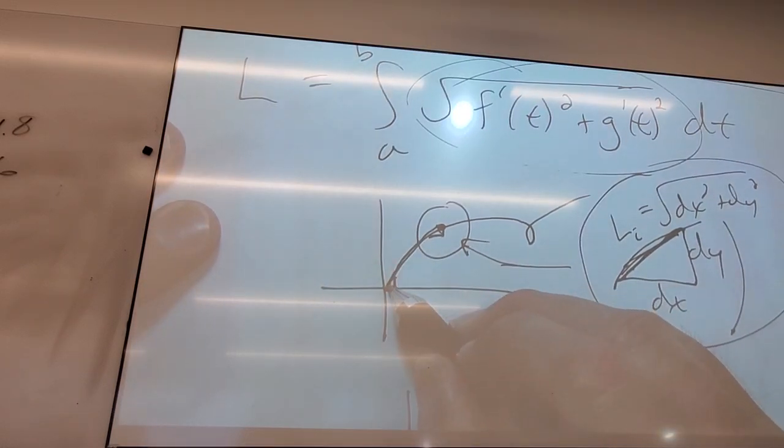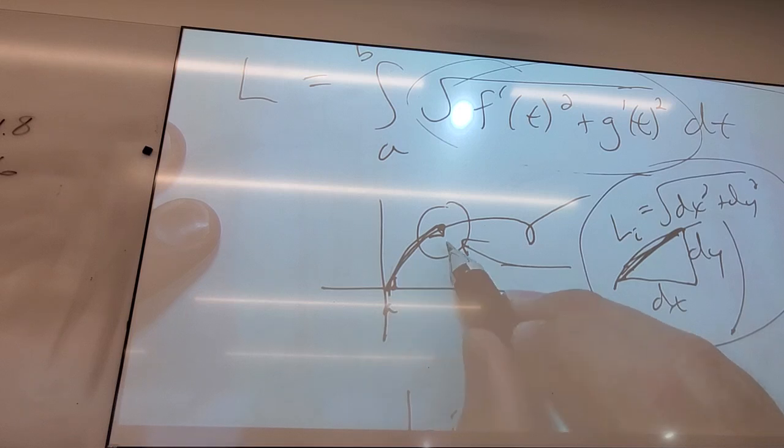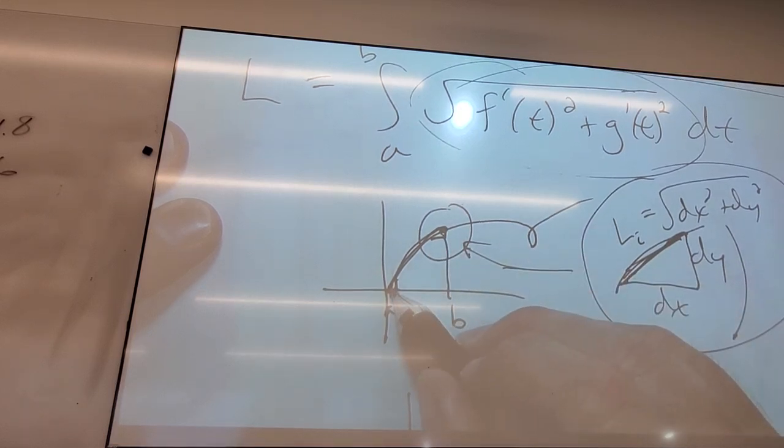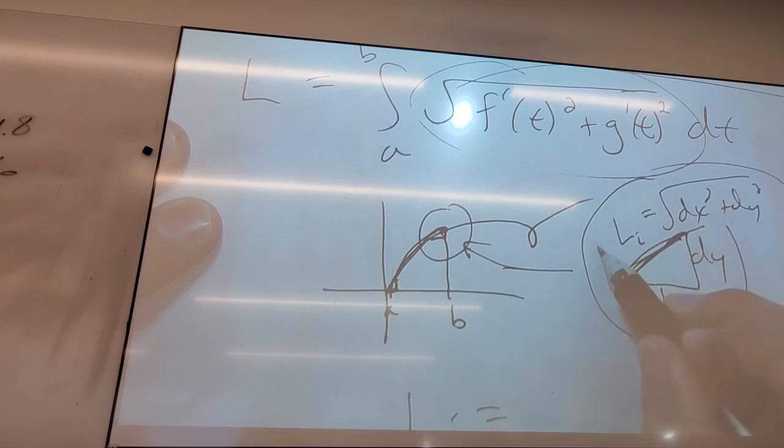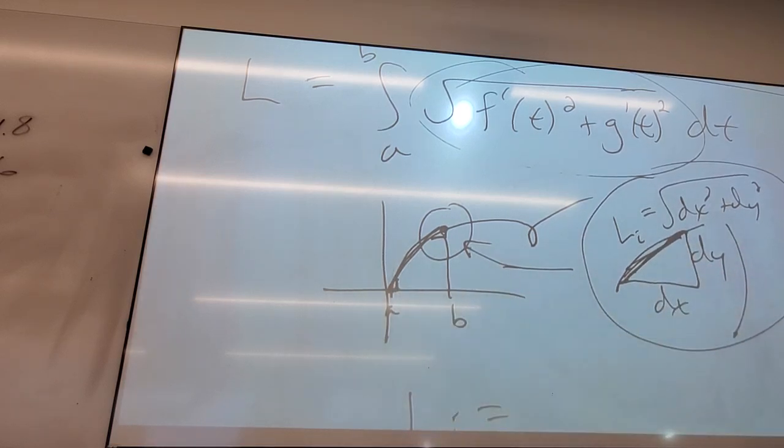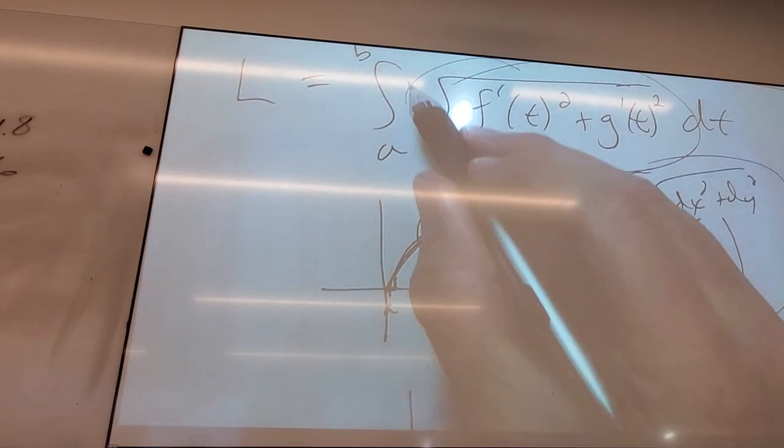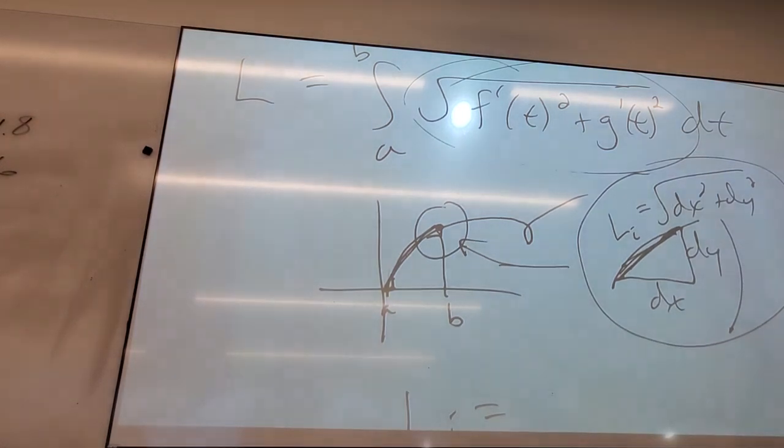If I want to know the total length from here to here, don't I just add up all the little increment lengths as I move? And that is an example of one of the little incremental lengths. So if I add them all up, and how many are there? Infinitely many. So what kind of a sum do I need? The infinite sum. So I need the S that we just elongated to make into this symbol. Integral. You guys know that's all it is, right?